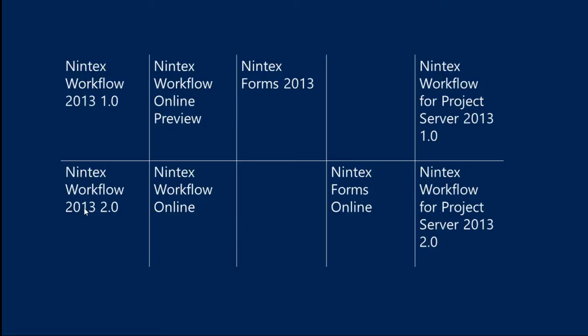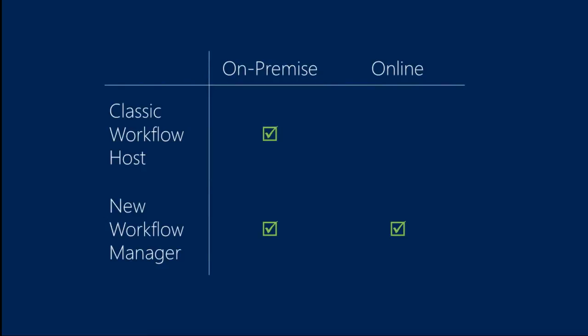Now, what's the difference between version 1.0 and version 2.0? Here's the big difference. You've got a matrix of possibilities here. You've got on-premise, you've got online. You have the app model where you fully trust the code. You've got the new cloud app model where you trust nothing, or you set up contracts, but the code always lives somewhere else. There are two different workflow engines now. Online, it's all based on the new workflow manager and the cloud app model, and in fact, the UI is all HTML5.